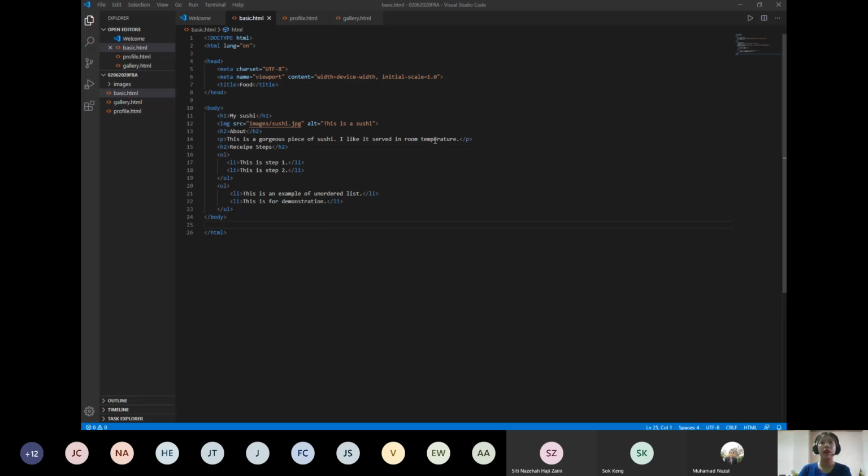So when we start on web development, you have to understand what our end product is. In this case, I have a blog page that talks about a recipe, which contains the header, the pictures, the about portions, the recipe steps with the ordered list and unordered list.